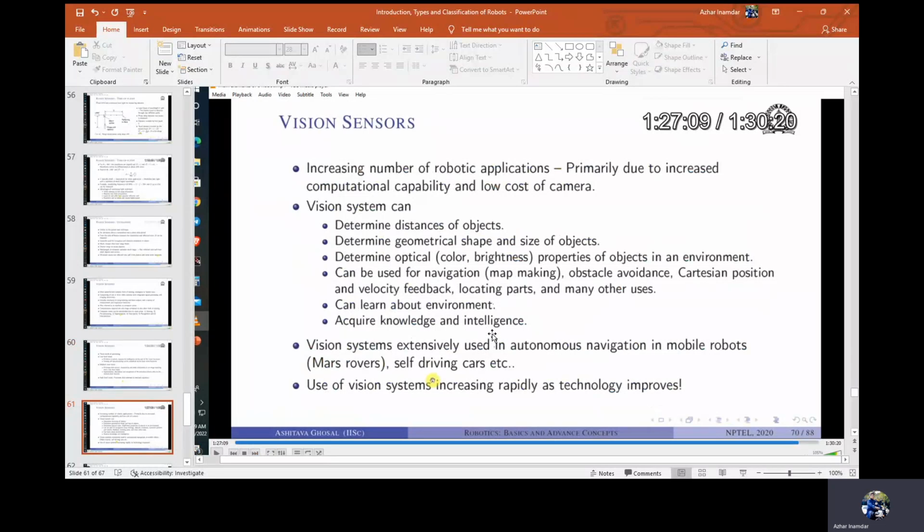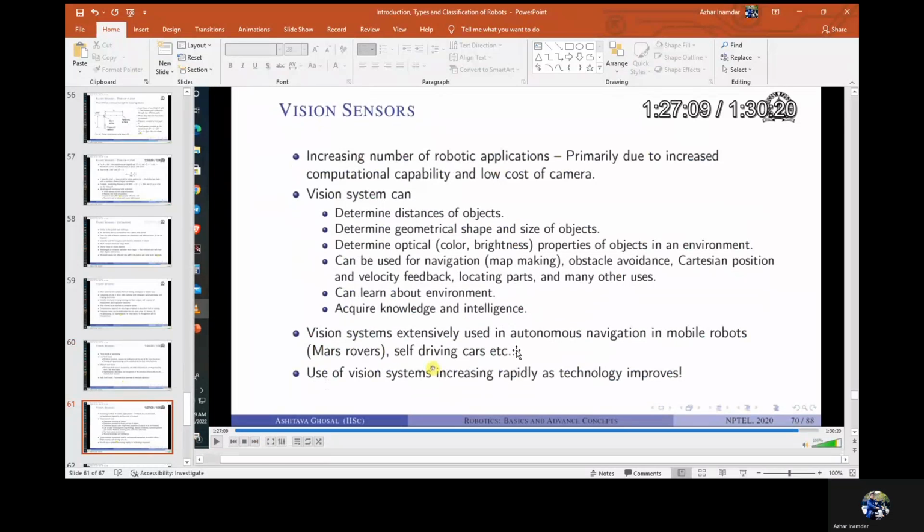It is also seen in self driving cars. Nowadays many self driving cars are coming up, and they have vision cameras which can sense whether there is a person in the way or not, or whether there is another car in front or not. They can even sense whether there is a green light or red light at the traffic intersection. So the use of vision systems is increasing rapidly nowadays, and as the technology improves, it is expected to become more and more mature. Day by day there will be many more uses of computer vision technology.